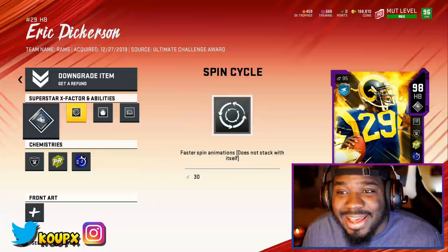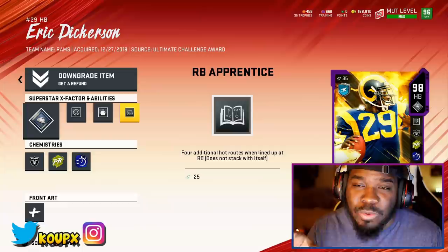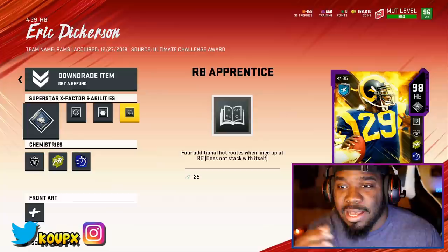Of course, we had to put Spin Cycle on him. Arm Bar, that was a must. And this is new. I've never done this on a running back, this Running Back Apprentice. You get 4 additional hot routes when lined up in the backfield. And the main one that I'm looking forward to using is the Texas route. It's like an angle route, basically goes up and he cuts back in.